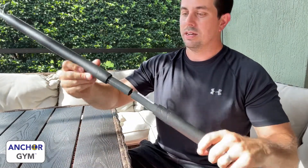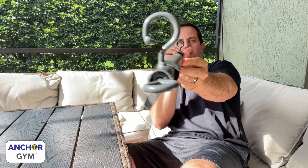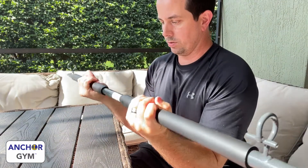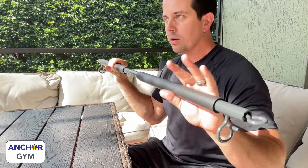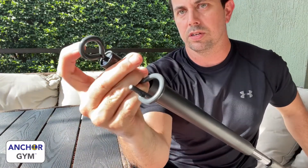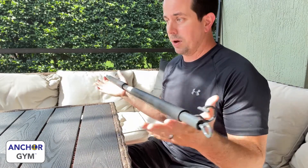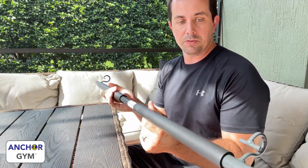So the trick is, are these going to line up when I screw them together? Is there a magic way to screw it? Let's see — Anchor Gym, did you do your homework? Oh, look at that — right down the barrel. It's lined up. I didn't have to do anything but put it on and hook it in. That's great for a wide chest press or any kind of chop and lift. I like the feel of the grips — the rubber foam padding actually seems really quality. I want to test out these end loops with different stuff and see how much weight the hooks can handle. But overall, out of the box and ready to use in under three minutes. It's looking like a pretty solid piece of equipment. We'll go to the gym now and get some workouts going.